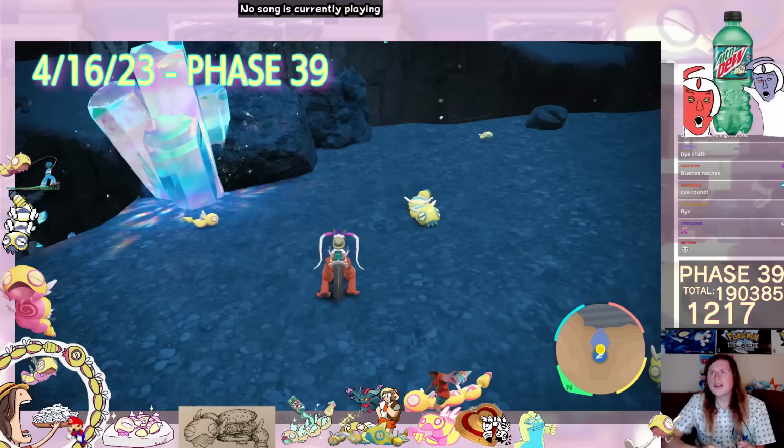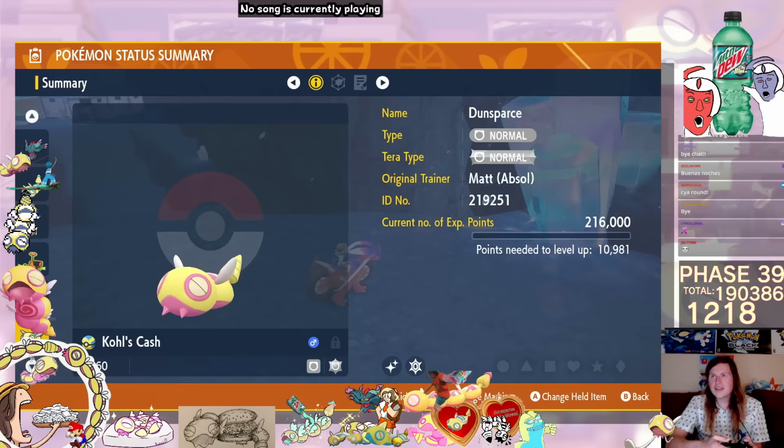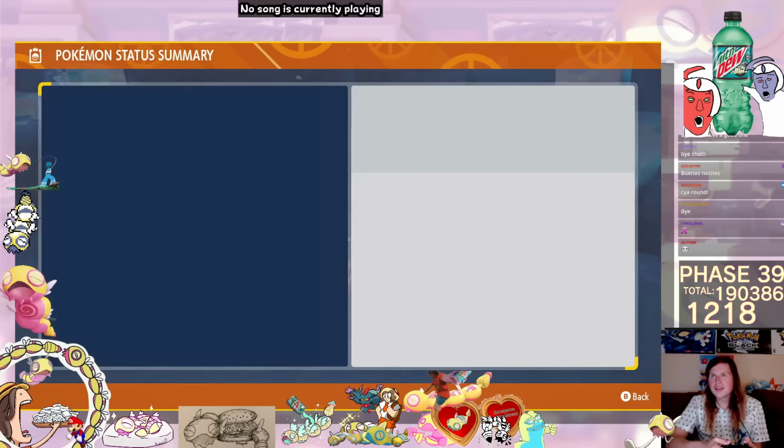Shiny Dunsparce! Wow. Two in one sandwich. I gotta name this one Cole's Cash. Not much. Sassy nature. Mr. Let's Play would have guessed lax. No, not on this one.